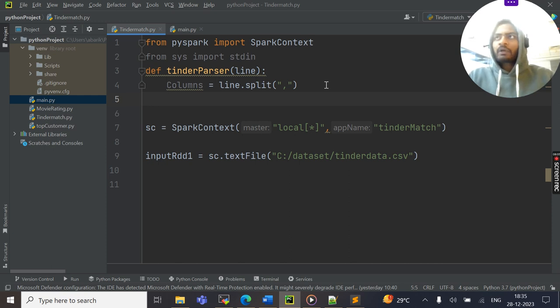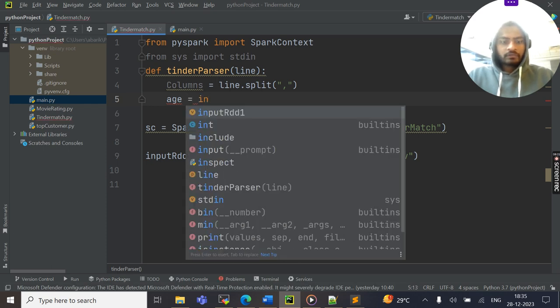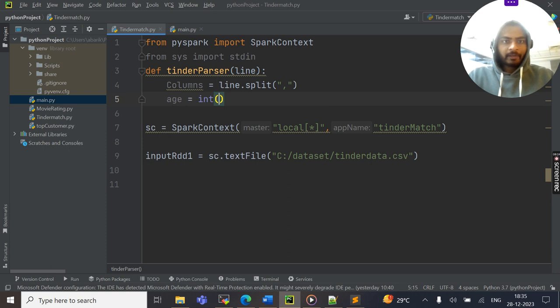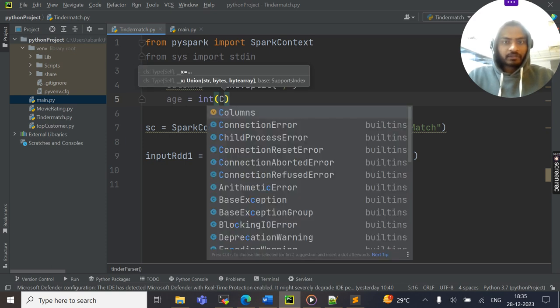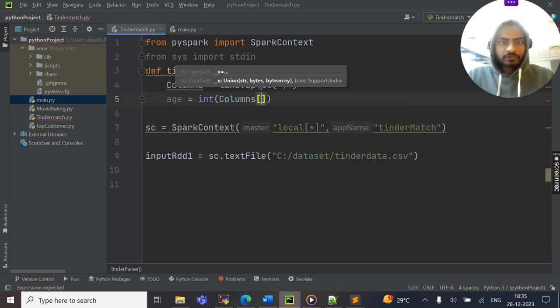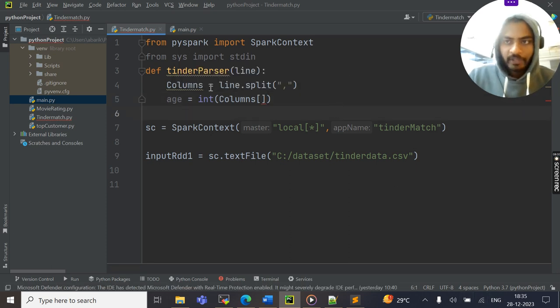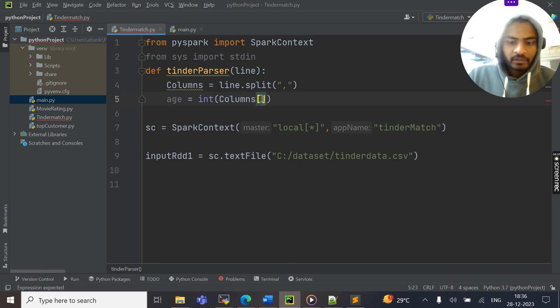From the list, I have to get two things: age and the number of Tinder connection matches. Age is typecast, because we are getting it as a string here, so we have to typecast.